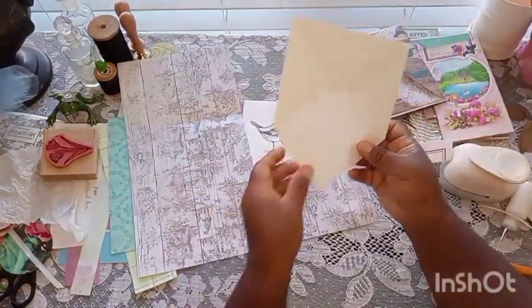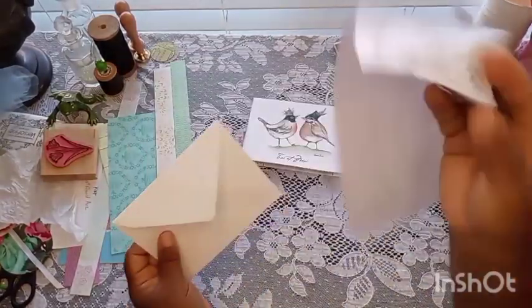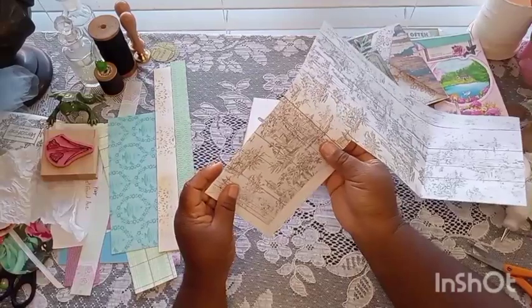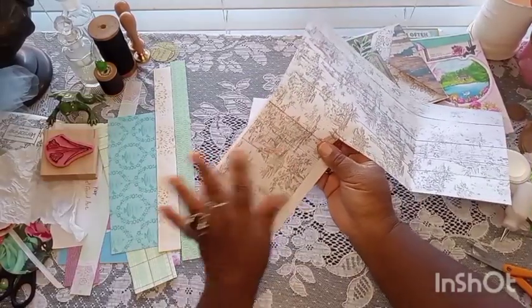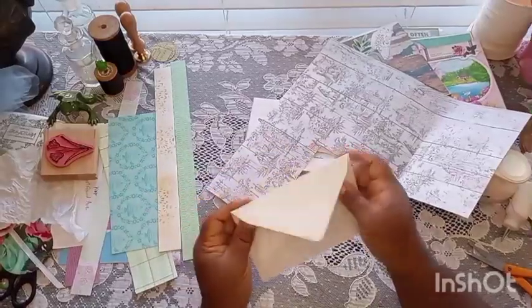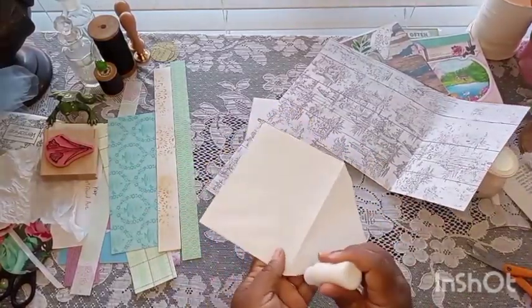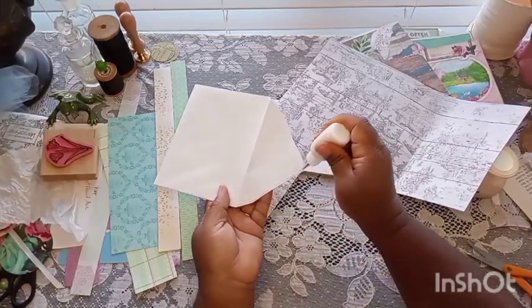Okay, so with this one, since it's going to be coming down this way, you've got to make sure your orientation is right. Otherwise, it's not going to look right, because you don't want it upside down. So we're going to be trying to glue it onto this flap. So we're going to start tracing with the glue on the outside of this flap here.